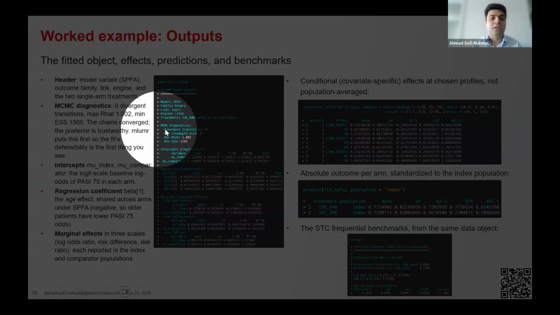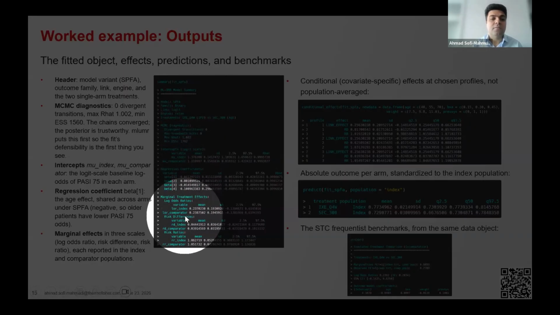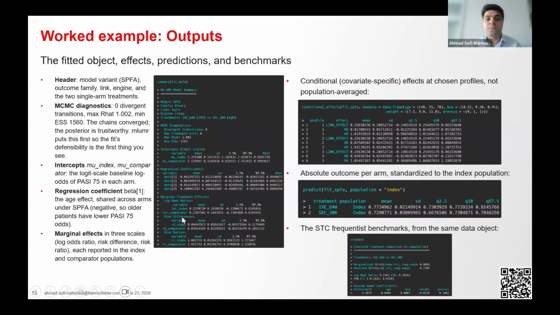We can also see the MCMC diagnostics, the regression model coefficients, and at the end the marginal effects in both populations, in index and comparator. This section is different for each type of family. For binary outcomes, it's log odds ratio, risk difference, and risk ratios, but obviously for survival it's different. For example, for continuous it's mean difference, and so on.